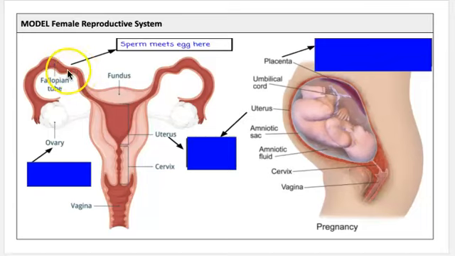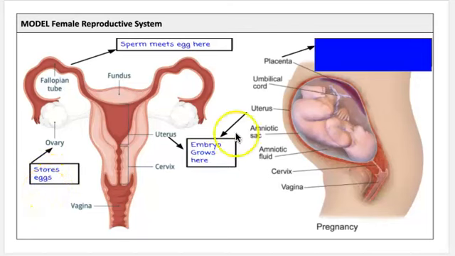Once the egg and sperm meet in the fallopian tube, the new cell or the zygote gets implanted on the uterus where it will grow and eventually become a baby. Here we have the ovary, and its job is to store the eggs until they are fully developed. And then we have the uterus. This is where the baby grows. So this empty space here gets really large during pregnancy, and the baby is stored.